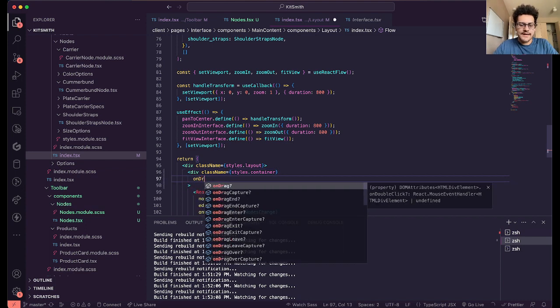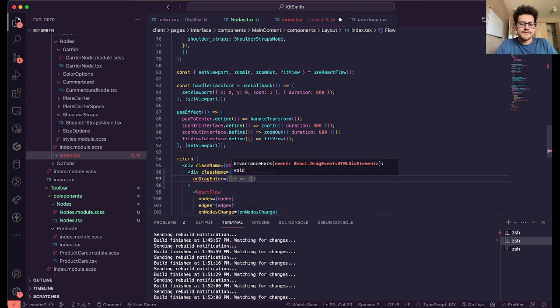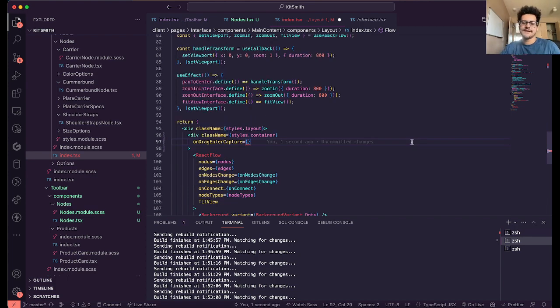So on drag enter, I think it would be. On drag enter, and I want to do on drag enter capture. Essentially what capturing and bubbling are is the propagation of events and how it works.